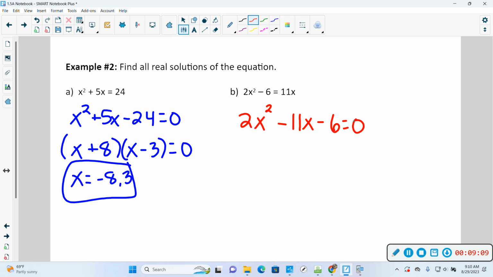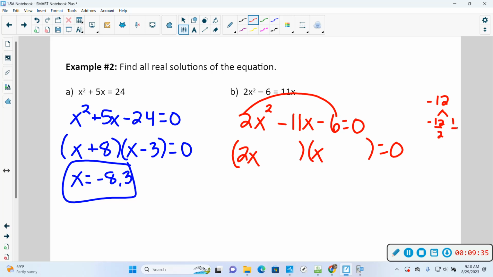Okay. Lots of ways to factor this. Some of you like to guess and check it. I'm completely fine with that, especially with a 2. I mean, you don't have a lot of choice. It's going to be 2x and x there. And then you can try to unfoil it in your head and do the numbers. Go ahead and do it if you like it. Or if you like more of the process, you can multiply your outside 2 numbers. Figure out what multiplies to negative 12 and adds to negative 11. And then divide these both by 2. So I'm going to have x minus 6, 2x plus 1.